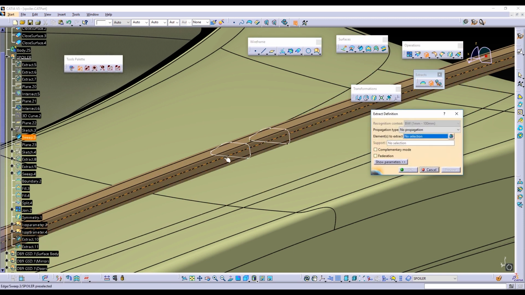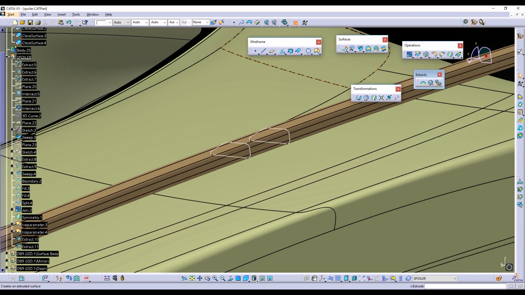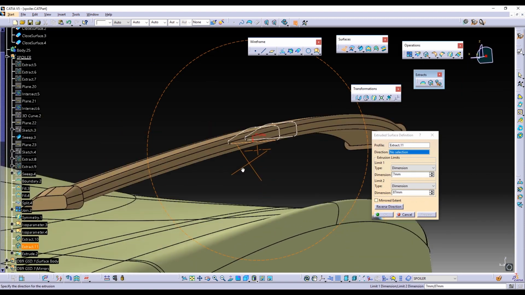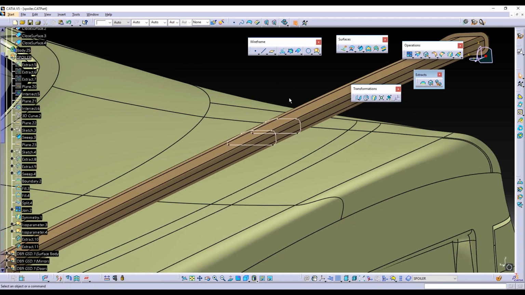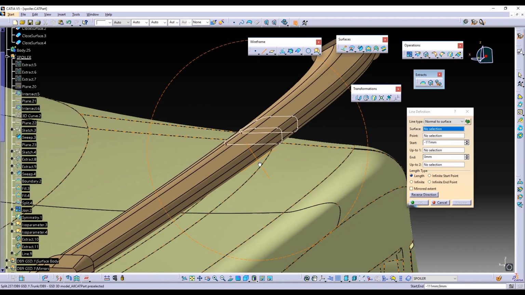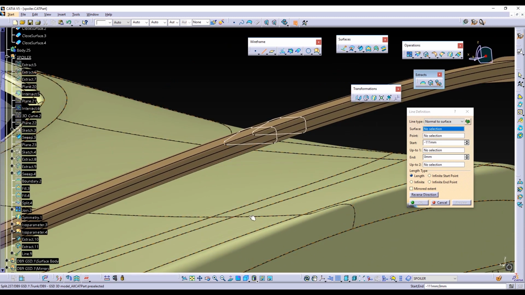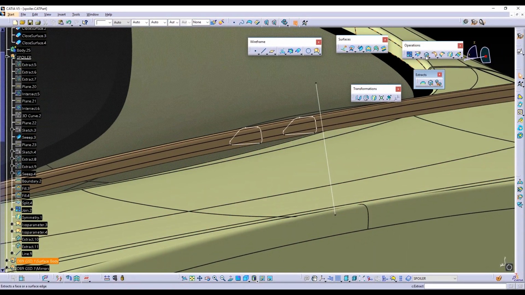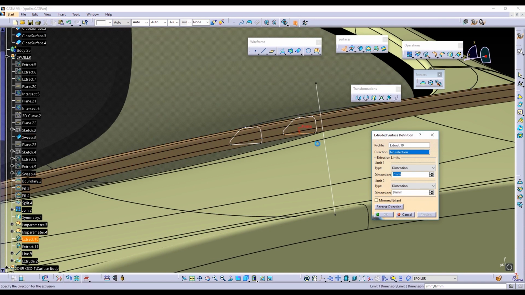Okay, now I need to extract the bottom line for both sketch. I need also the line that is normal to our surface, and we can create the extrude with the direction as a line that we created just before.